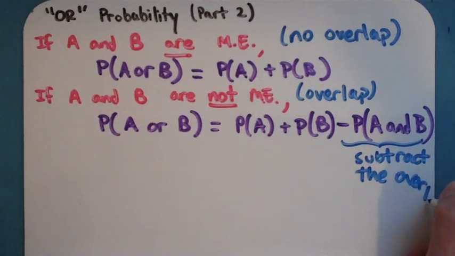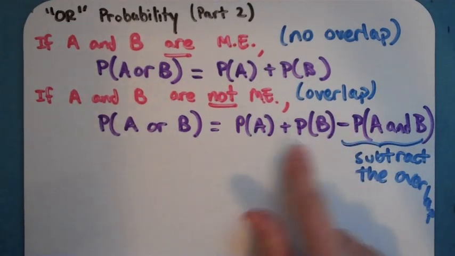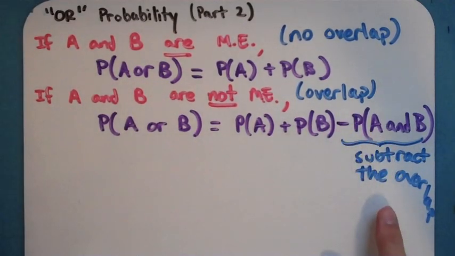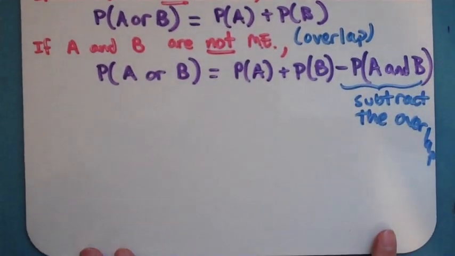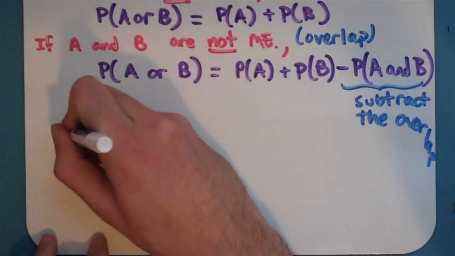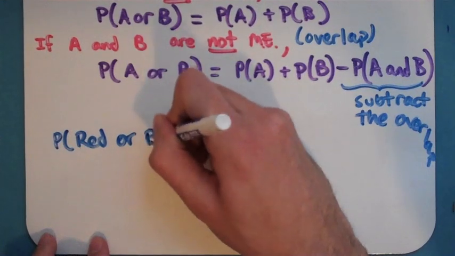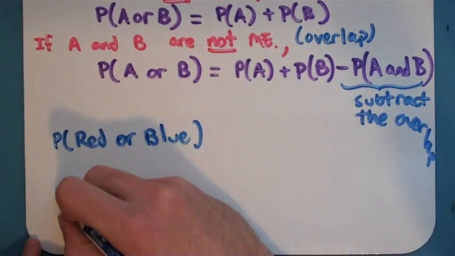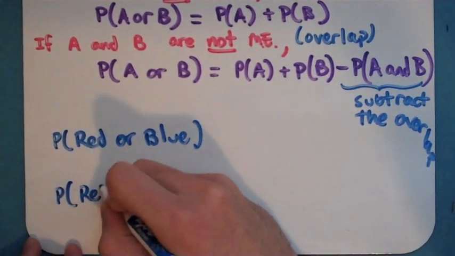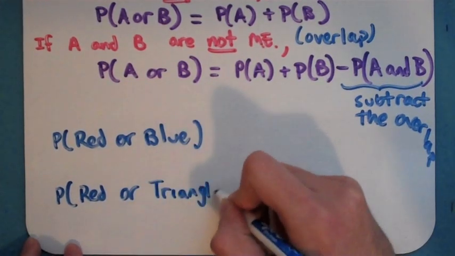So in other words, you're going to subtract the overlap. If you recall in the previous video, we counted those red triangles twice. So that means we would add the two probabilities together, but then we'd take out the stuff we counted twice to kind of balance things out. I don't have the picture here to show you guys, but look back at your notes. If you recall, we did probability of red or blue, and then probability of red or triangle, referring back to that little picture I had you draw.